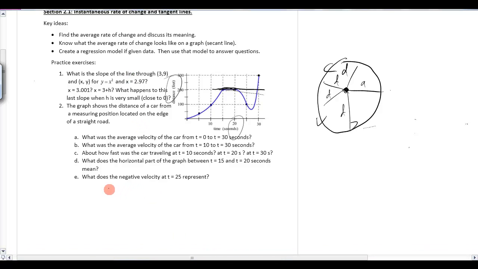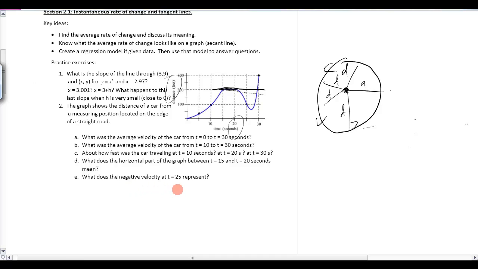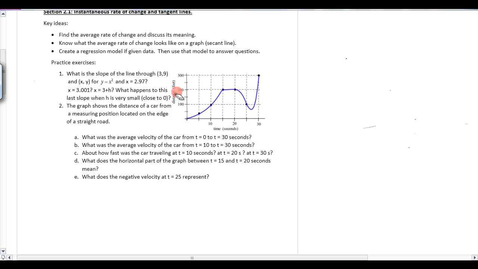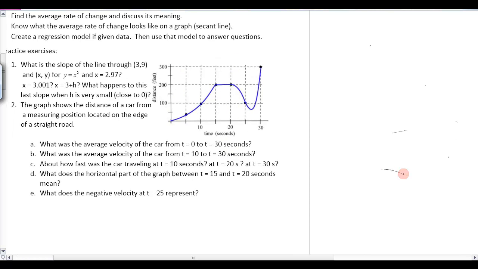And then, what does the negative velocity at T equals 25 seconds mean? So, if you have negative velocity, it must mean the problem has a mistake, right? No, no, no. So, if we go back to just the meaning, and this says it's a measuring position located on the edge of a road. So, if it's negative, if your D is your distance away from it, and it's negative, it means you are getting closer to it. That's all.